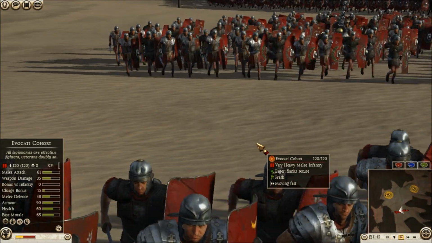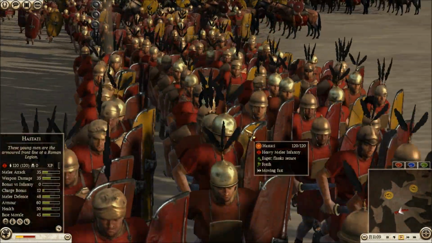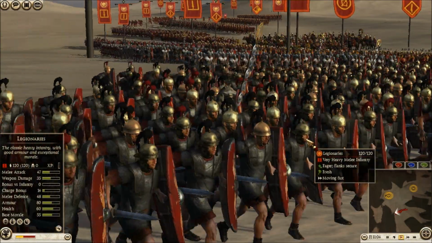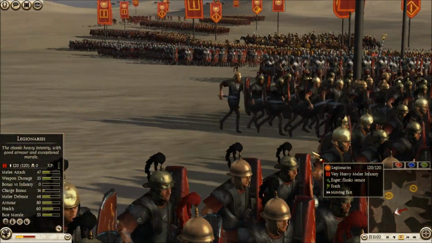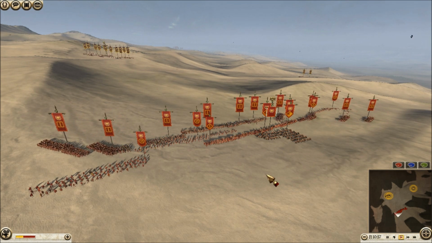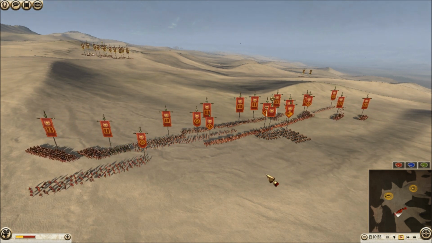Pretty intimidating. And then he's got 4 units of hastati. One of them has 1 experience upgrade. And finally 4 units of legionaries. So yeah, that's 14 sword units going up against my infantry force. He has a way better infantry force than myself.